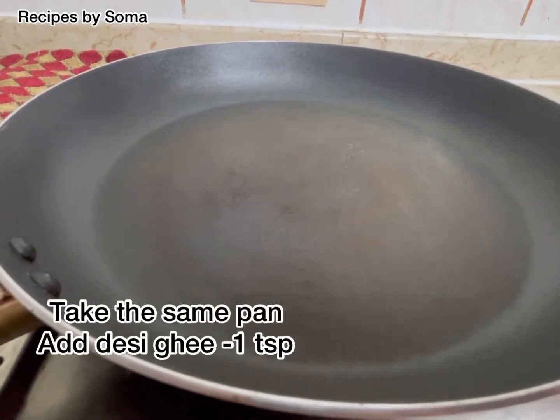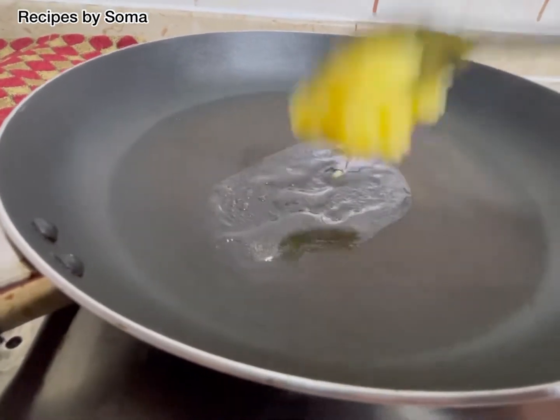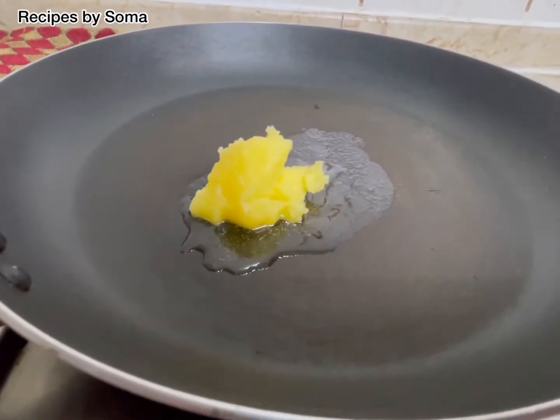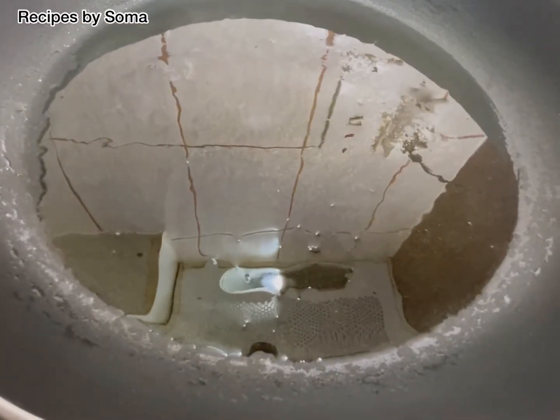Now we'll take the same pan, add desi ghee to it, 1 tablespoon. You can add any cooking oil as per your preference. Let the ghee melt completely.